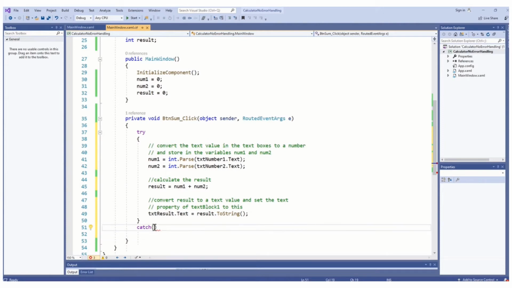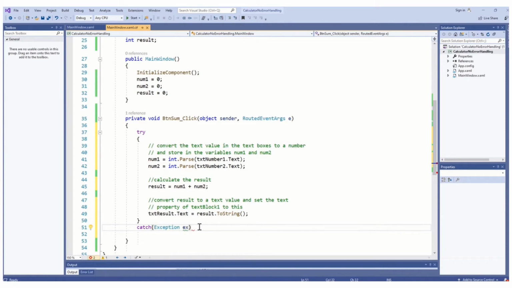Inside these brackets, what we can do, optionally, is catch the error and give it a name. This is basically saying catch any exceptions, so any exceptions at all, no matter what type of error it is, and when you catch it, put a label on it.